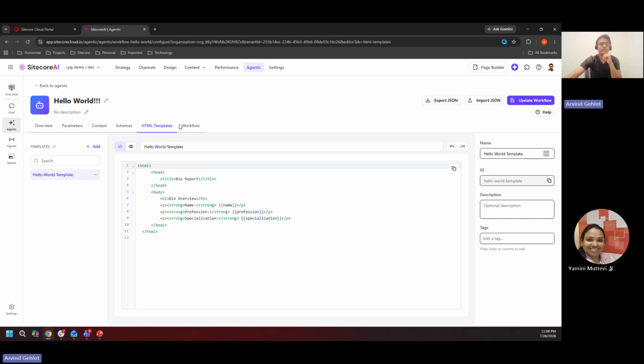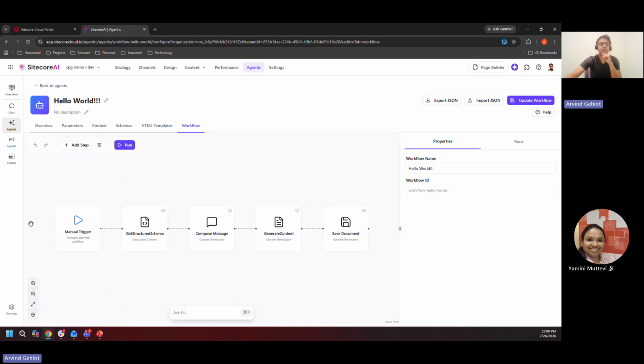And then the next very important stuff is the workflow where everything is being woven together to form the output. When you come here, this is the way of how the agent can be triggered. It's a manual trigger. We'll trigger this once we have gone through this workflow, and then we'll see what kind of output it can generate.